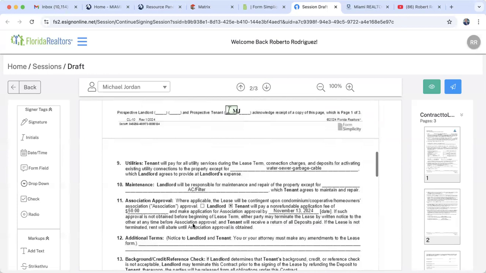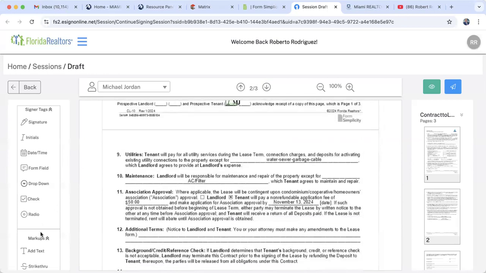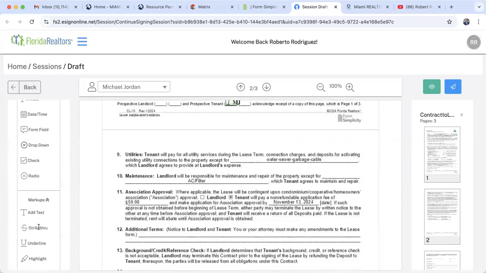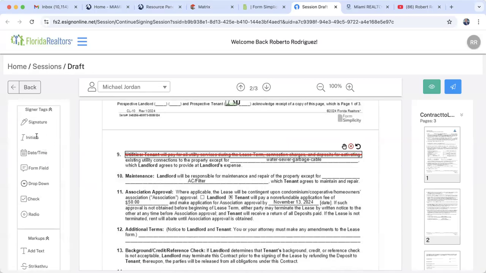Guys, if you want to scratch out a line on the left, you have strike through. So you can basically come here and say this line does not apply. And then, of course, you're going to have to put in an initial right there. Didn't fit there, so let's just put it up here. And that is how you will scratch a line off of the contract and initialize there. The landlord is going to have to agree to these changes and also initialize it.